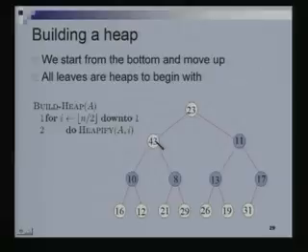Now I need to run a heapify operation on this node to make this entire thing a heap. This is already a heap, this is already a heap. I need to make this entire thing a heap. So once again it will take the smaller of these two, which is 8 in this case, and swap it with 43. And now this is not a heap because the heap property is violated here. So I need to now run a heapify essentially on this one, or actually we are just part of the larger heapify. So we took the smaller of the 2 children, swapped. Now we come to this node. If the heap property is violated here, which it is, I will take the smaller of the 2 children and swap it with 43. So 21 and 43 get swapped.